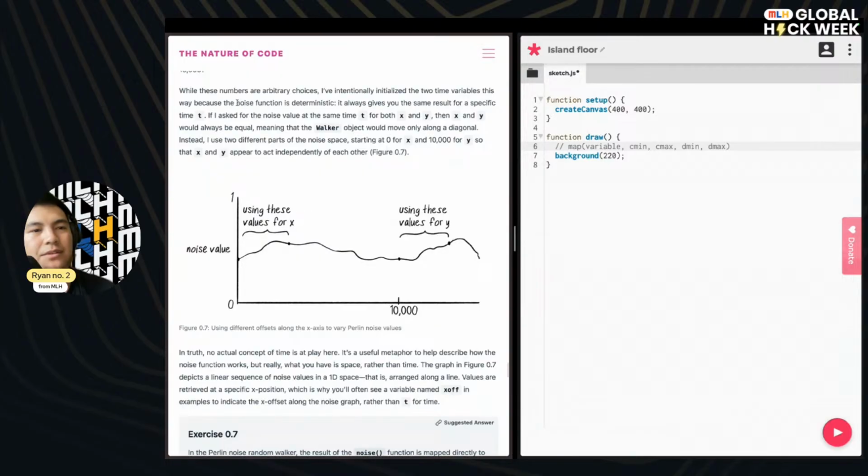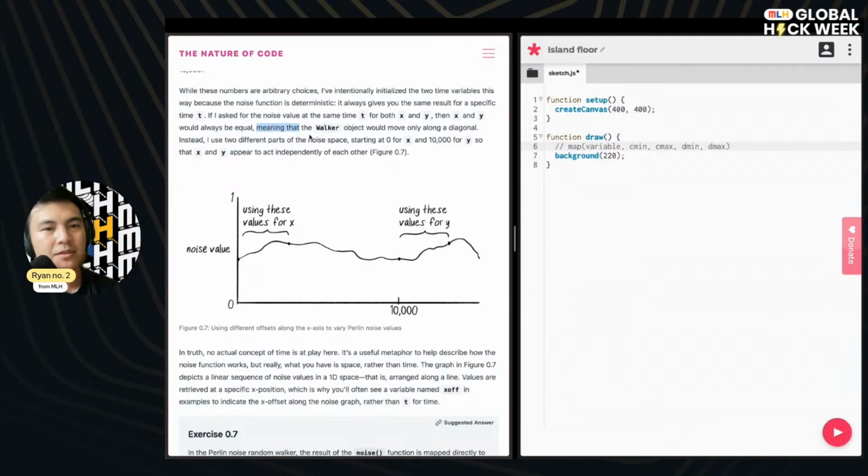Yeah, because the noise function is deterministic, as opposed to the random function. If you run the random function twice, it automatically picks a new seed. And so for Perlin noise, we have to more manually change the seed so that it isn't so obvious that it's already all been predetermined.